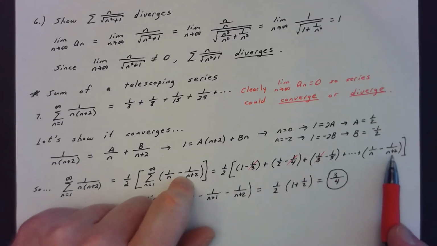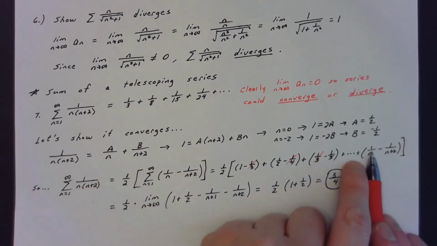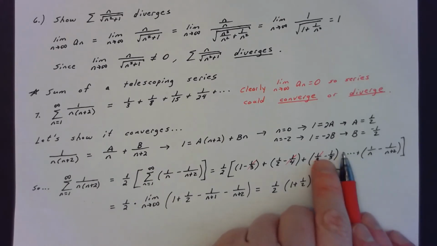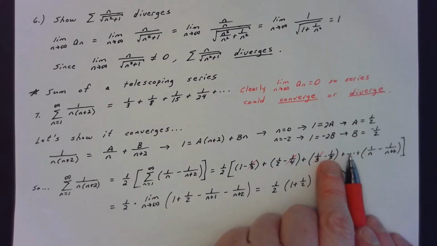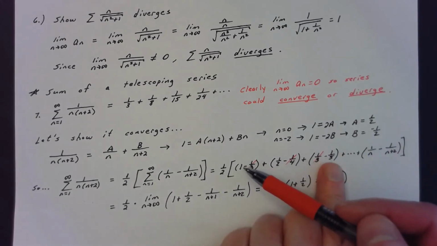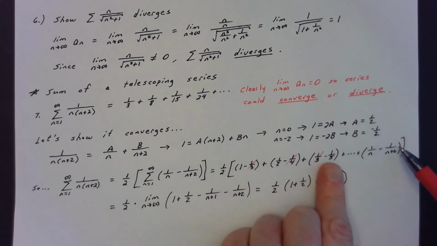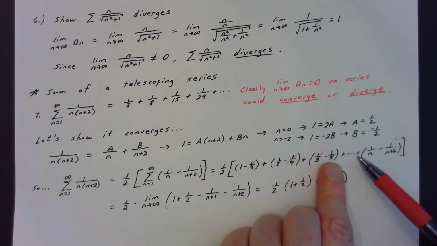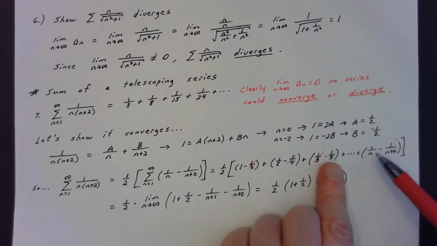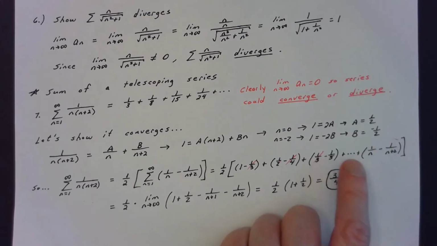Now on the other end, if you think about what's the term preceding this one right here, it would be 1 over n minus 1 minus 1 over n plus 1. So while you can't ever cancel out the first two terms, you're not ever going to be able to cancel out the second terms of the last two terms. So I would have minus 1 over n plus 2 that never cancels out. The term preceding this, I would have a minus 1 over n plus 1 that would never cancel out. The term preceding that, the minus 1 over n, would cancel with this 1 over n.